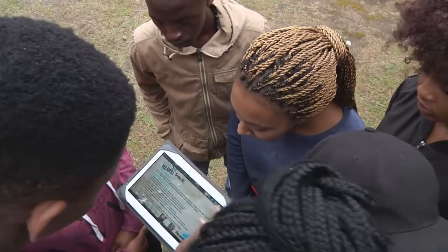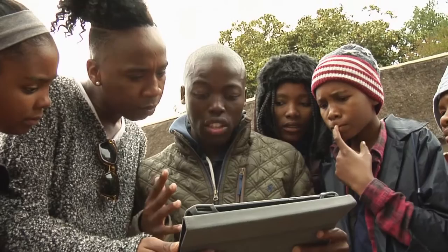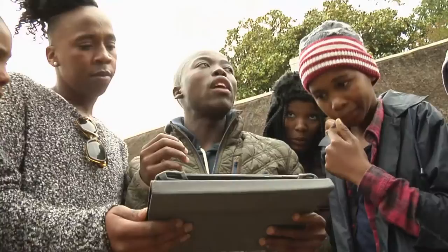General clue: don't stray too far from the starting point of this challenge, as all 5 objects are not very far from one another. Lastly, finish this challenge with all 5 pictures saved on your tablet's photo gallery in 1 hour and 30 minutes. Wow. Remember to take photos of all 5 objects. Oh, wait, so we'll be getting Mpumalanga if we get this one right. Okay, cool.